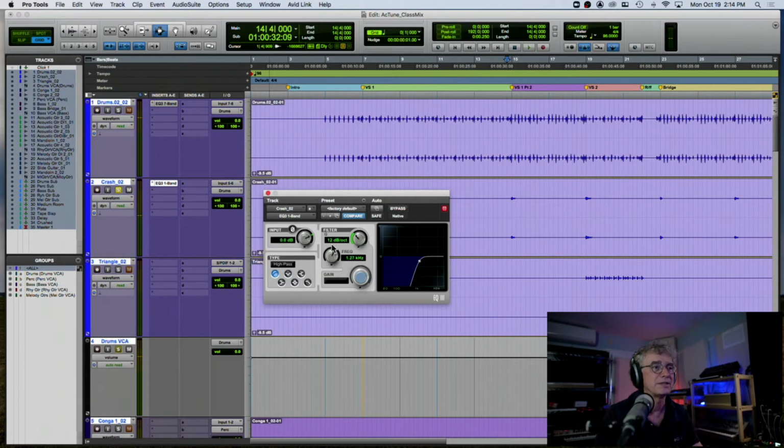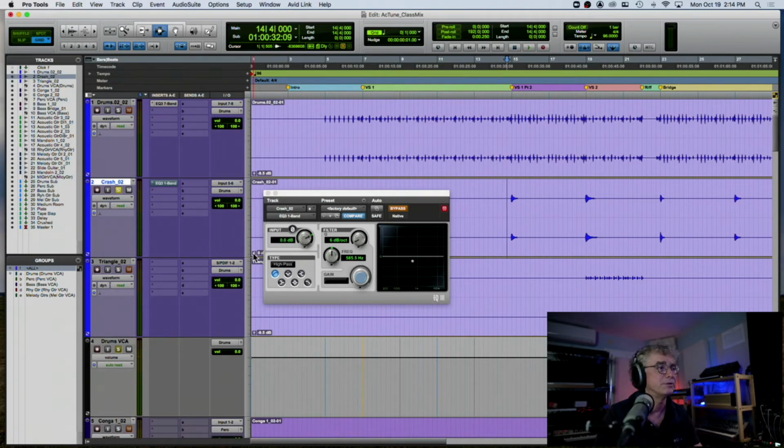And I'll exaggerate this. Right, that's way too much. We bring this back a little bit. I would even go up to maybe 500. And maybe I will change the slope and make it a little bit more gentle. So I'm going to zero this volume out here, and then you'll be able to tell it a little differently.